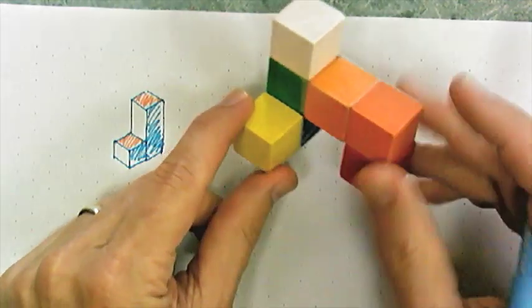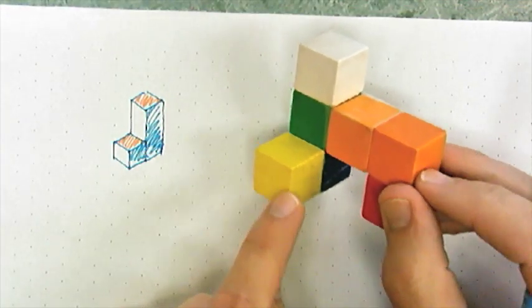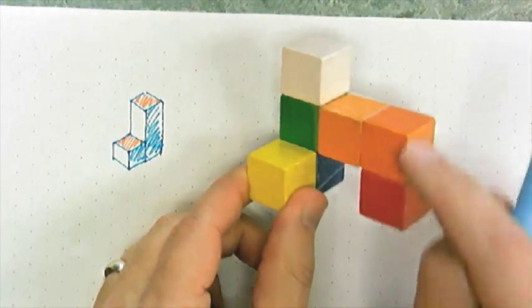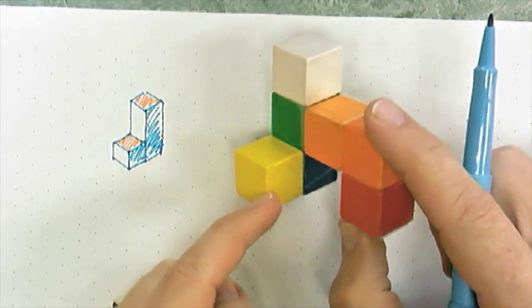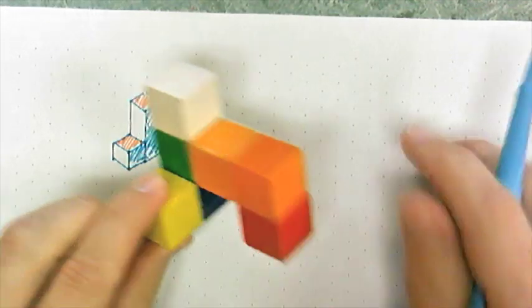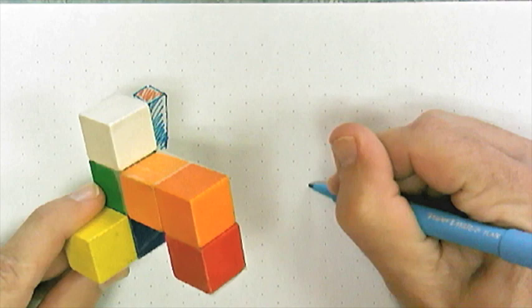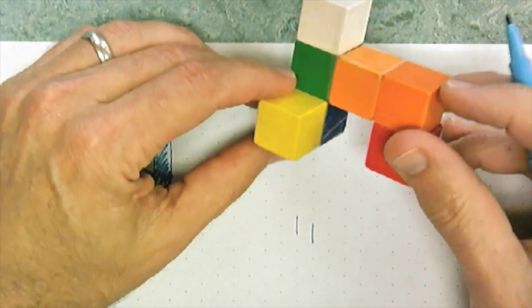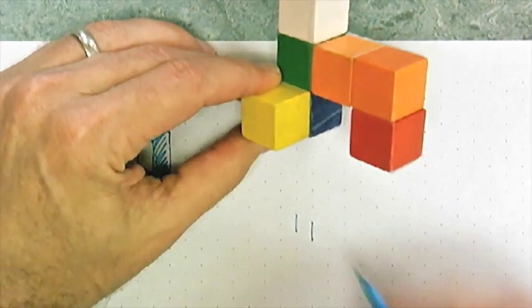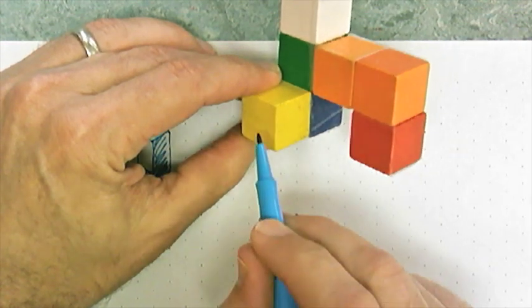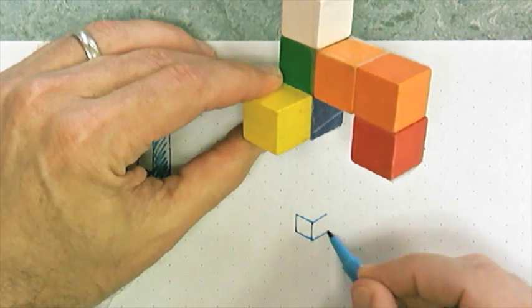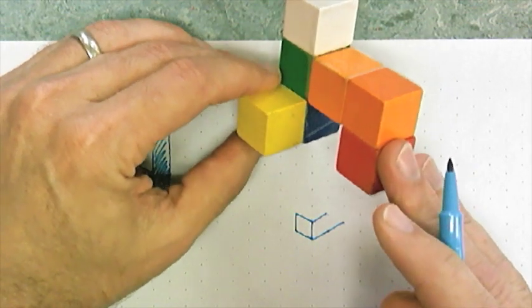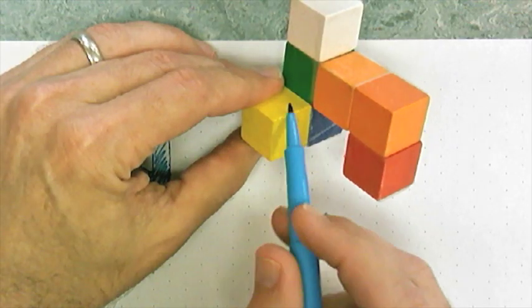Well, what about our other one? Let's draw that one too. I like starting with a piece that's sticking out or the furthest or closest to you. You could start right here, but I prefer to start on blocks that are coming out. So let's start with the yellow one. I'm going to make a vertical line and the front face, that's this one. That's this face right here. And then there's the face right here. Actually this goes back two. One, two. That's the top of the yellow one.